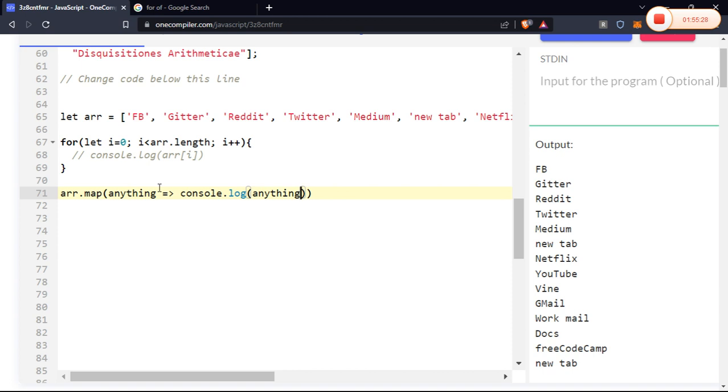When you say for in, the in represents the index. Like when you are saying for in, that means you are representing the item of the array with the index. You are referencing them with the index. But when I say for of, you are not referencing them with the index. Instead, you are referencing them with the value.